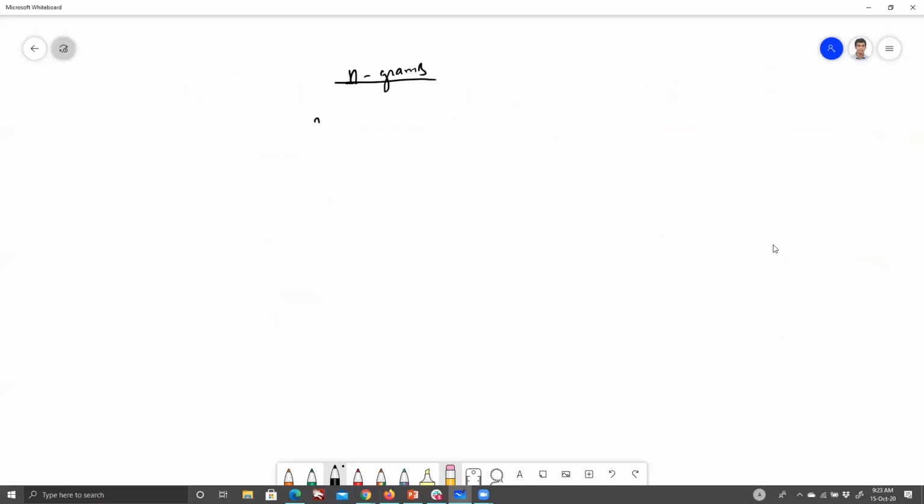So if n is 2, this is referred to as bigrams. Understand that n is an integer, and if n is 1, then it is a proper bag of words.